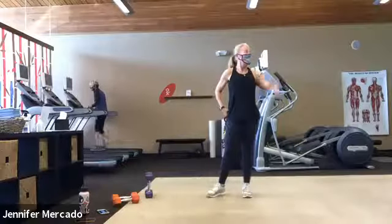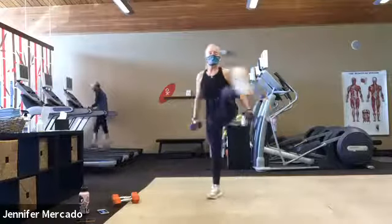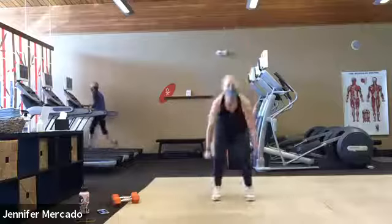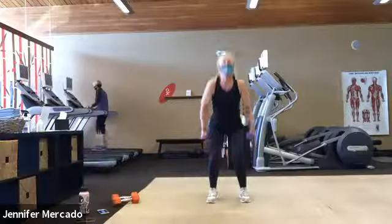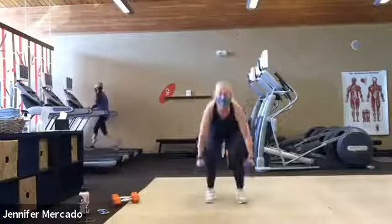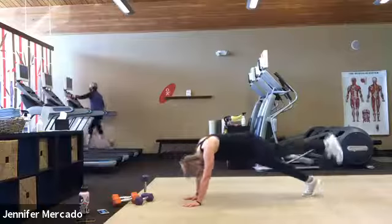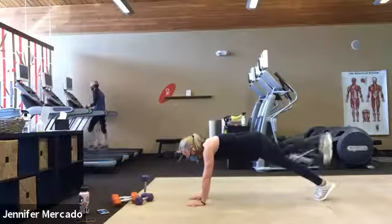All right, overs, jump squats, high plank. Okay, ready, let's go. Over the big dog. Stabilize your torso, exhale, jump squats. High plank. And switch.